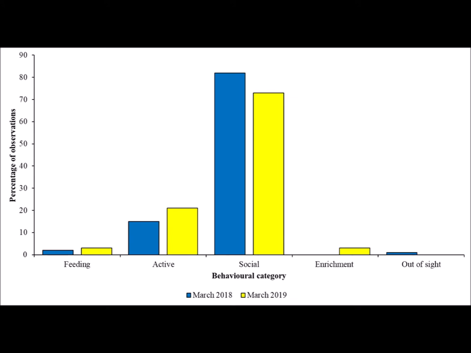Remember that out of sight is not a behaviour in itself, but it should be recorded so you can interpret the precise amounts of time from when the animals were observed and therefore work out the behaviour patterns from what you've actually seen. The amount of time spent out of sight is going to be influenced by your observation schedule, so do consider the activity patterns of the animal and when it's likely to be visible when designing your experimental design. Unfortunately, there really is no hard and fast rule for how much time you need to spend recording — check in the literature and see what others have done previously.